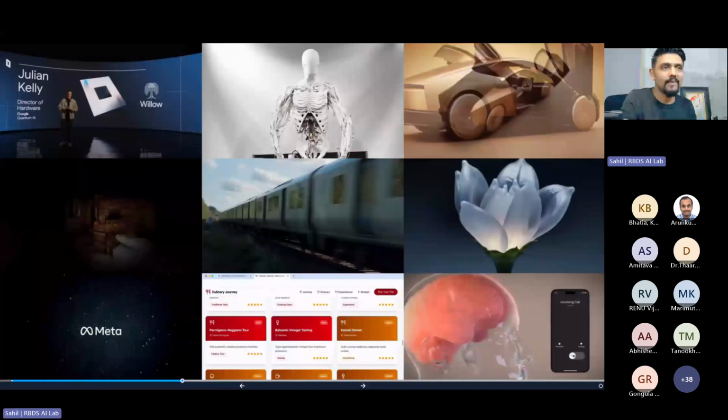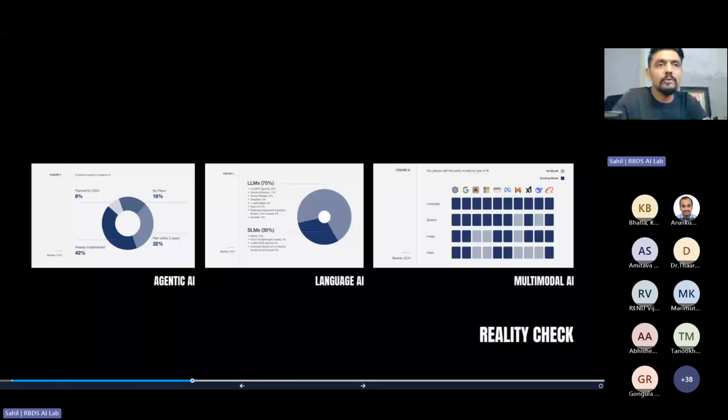There are three important things that we need to know as architects and interior designers. Right at the top of that list is agentic AI, because if anyone has been following what's going on in the AI world, this year is supposed to be the agentic year. It's the year of the agents, right? An agent is somebody who can do multiple tasks and create the entire workflow on its own, take decisions autonomously, and then give you the final result.